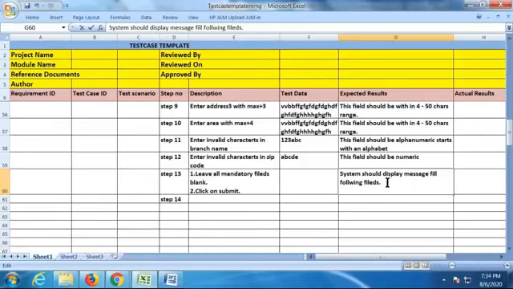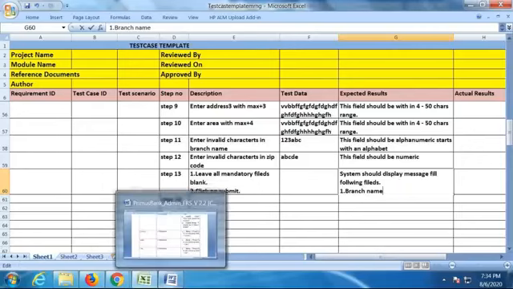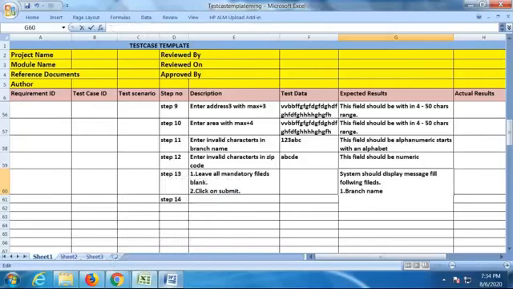Number one, branch name. It should ask for branch name. Number two, address one. Number three, zip code.